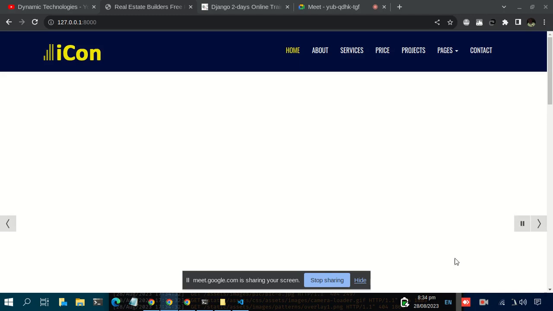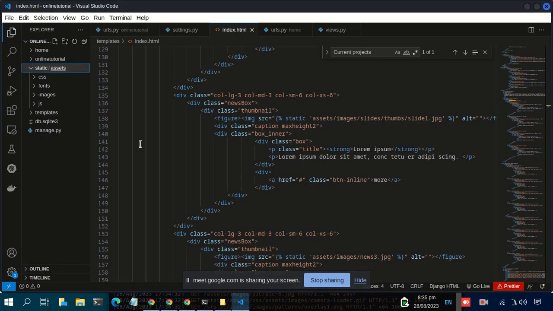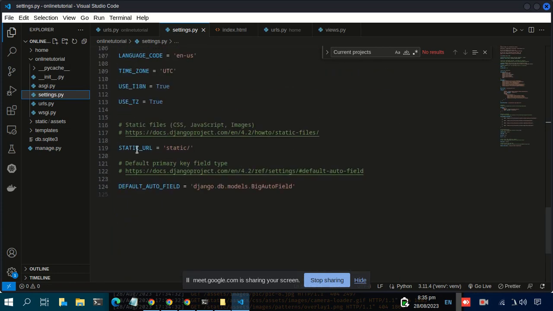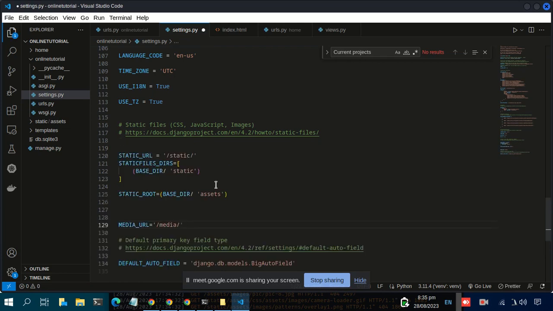So back to our VS Code, let us expand our project, settings.py, then scroll down. Under this section, we need to add these lines of codes. I'll be sure to share these files. So you basically add these lines of code. Once you do that, save that.